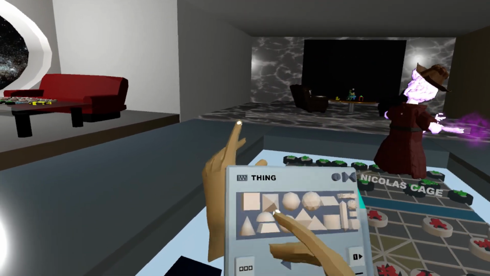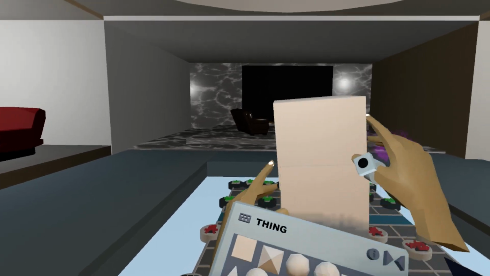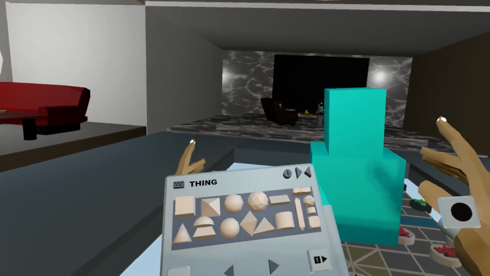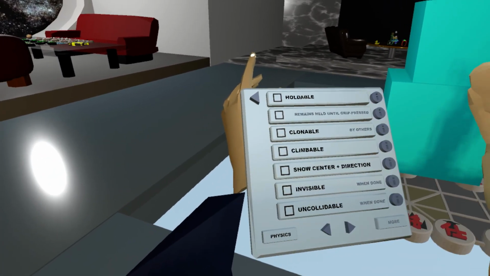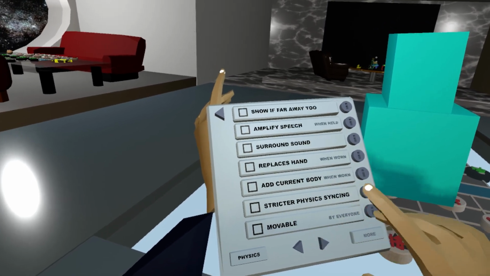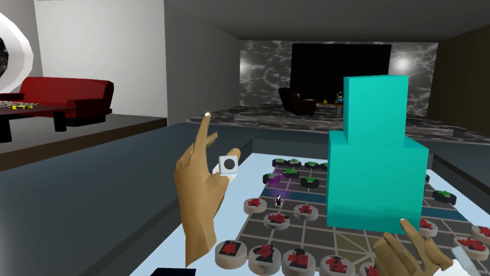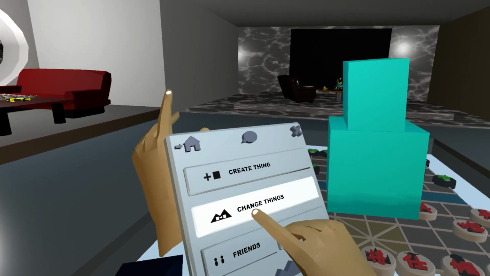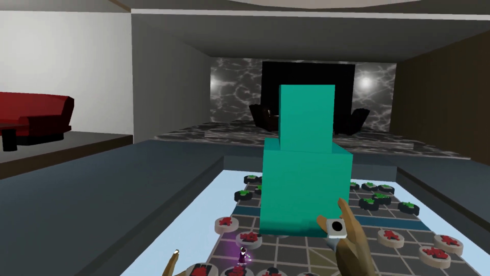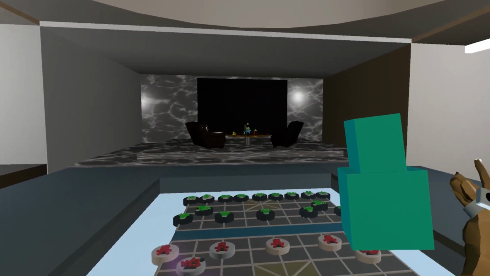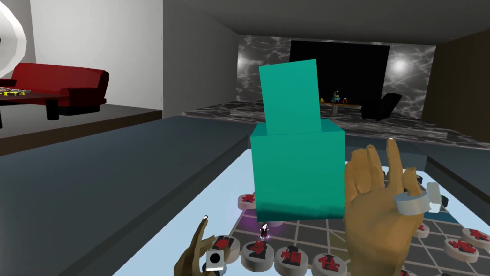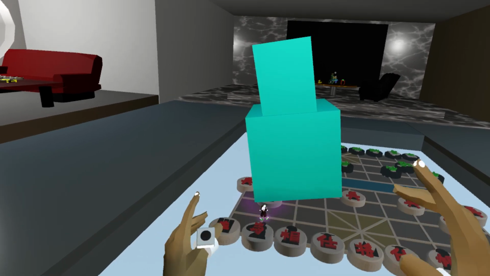So I hit create thing, I drag out some shapes, and then I hit here. I page through the options and I pick movable. And if I save now and I tick off change things, you can see it's still movable in non-editor mode. And this is how you create board game pieces.